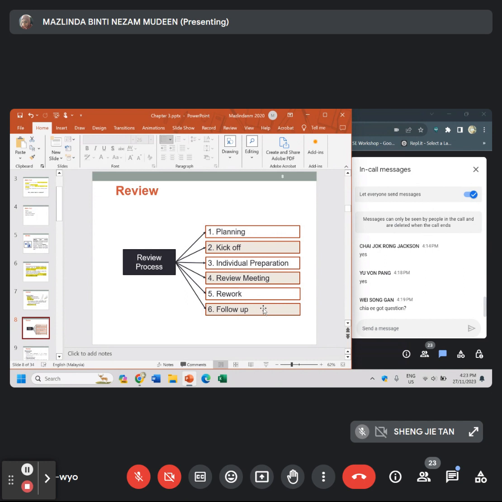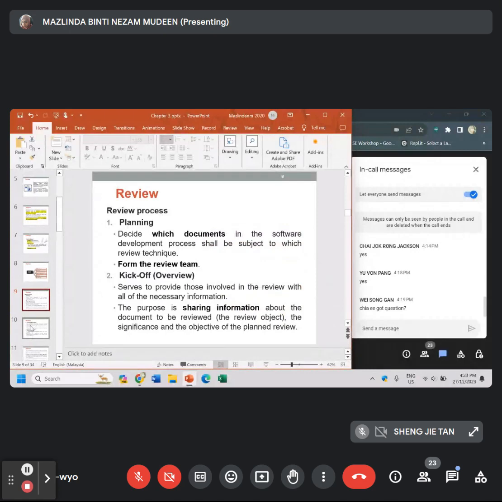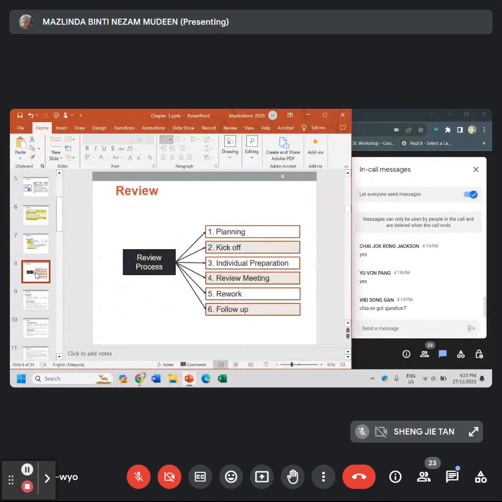So it depends. But this process is actually a general process, and it can be flexibly changed based on what type of review it will be. Is it a formal one, a semi-formal one, or not formal at all? Okay, so let's go through this process one by one.